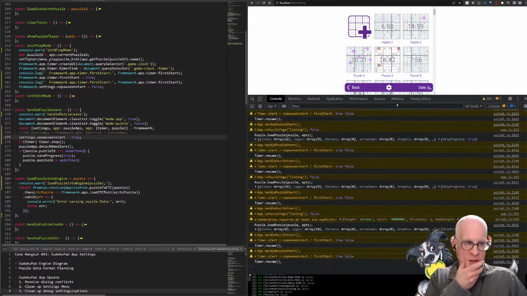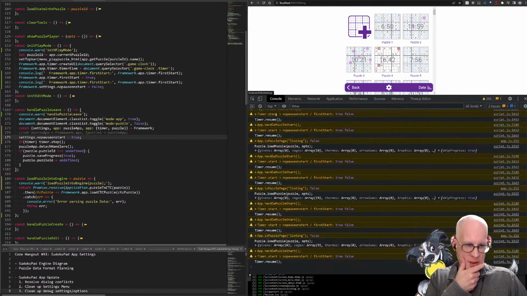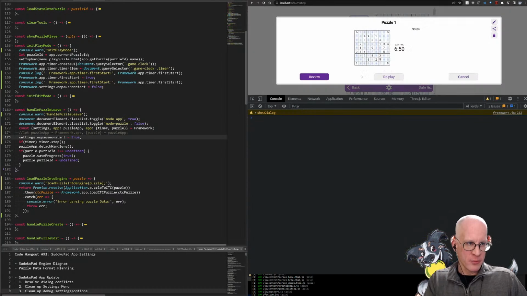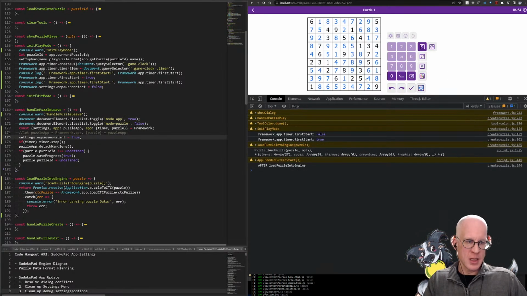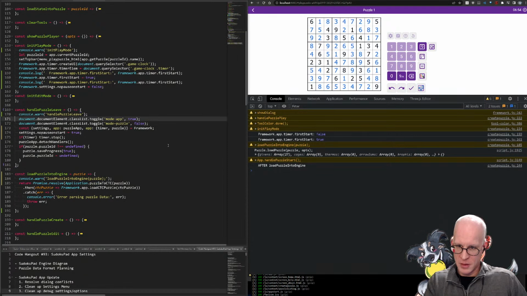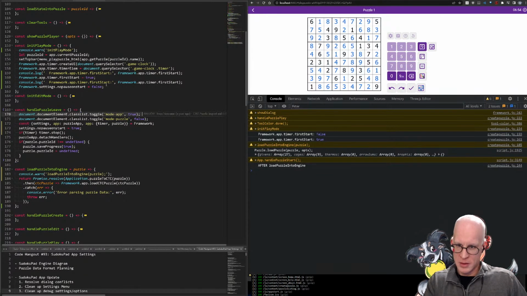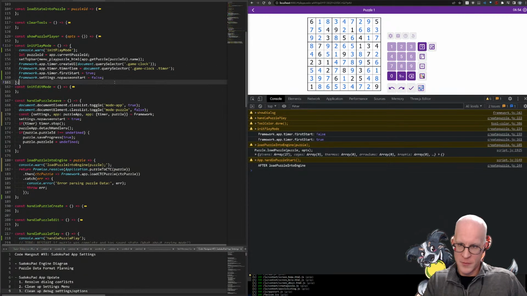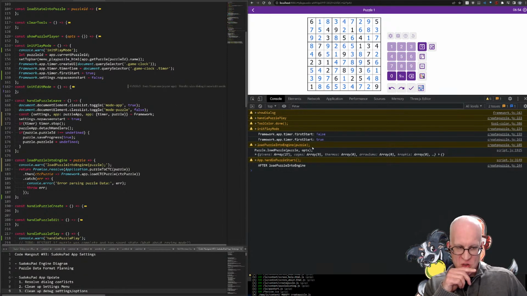All right. Now, that wasn't the thing we were looking at, though. I think the problem was that this dialog doesn't always come up. The first start is true, but the start event just doesn't fire. All right, so we can get rid of that. Can get rid of that. So we've handled that on puzzle leave now. This is working. We are still missing a new start event in this situation.